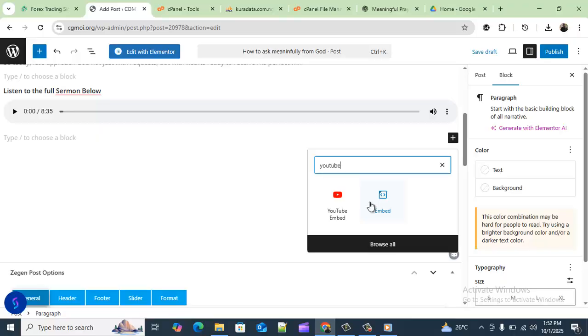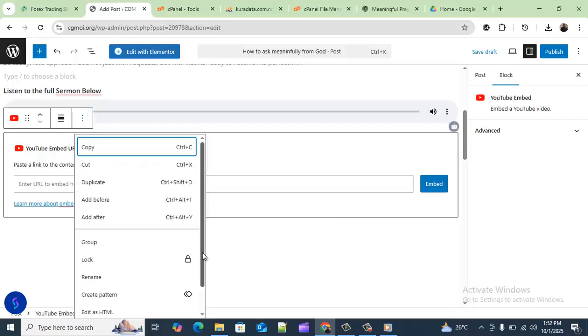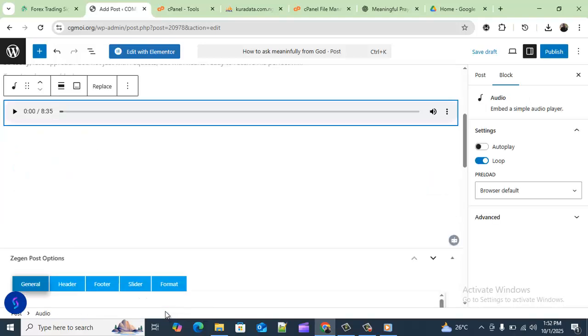So just now you can click on this. If you have the link of the YouTube video, once you click on YouTube embed, you put the link here and click on embed, it will fetch it. So in case you have a YouTube channel and you have videos on the YouTube channel and you want to bring it inside the website, that's how to do it. And if it is for TikTok, you can do the same thing, and for Instagram also.